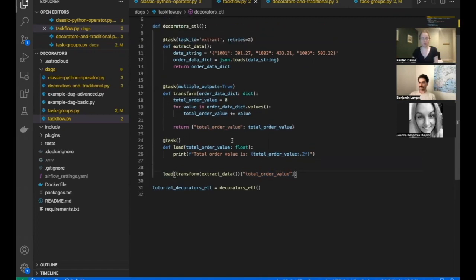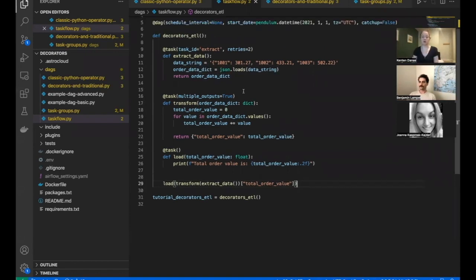Other things I will note about the TaskFlow API that are common questions when defining your tasks this way: you can pass other high-level parameters into the tasks. For example, if I want to change my task ID, by default the task ID will be the name of your function. If you want it to be something else, like in this case I called it extract instead of extract data, you can just pass that into the decorator.